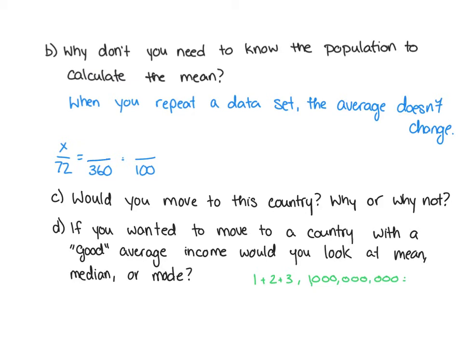The median might be harder to manipulate because you're looking for the middle number. Every time you take off somebody from the high end, you also take off somebody from the low end. So that might be more realistic. The mode is going to be quite a good marker. The mode will tell you what the most common is, so it'll give you your greatest odds of, okay, that's my biggest chance of being in that category. So I would definitely stay away from mean. You can come up with your own arguments for why you think either median or mode would be the best type of average to look at.